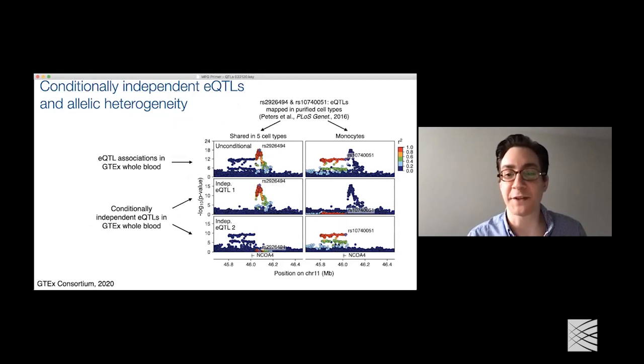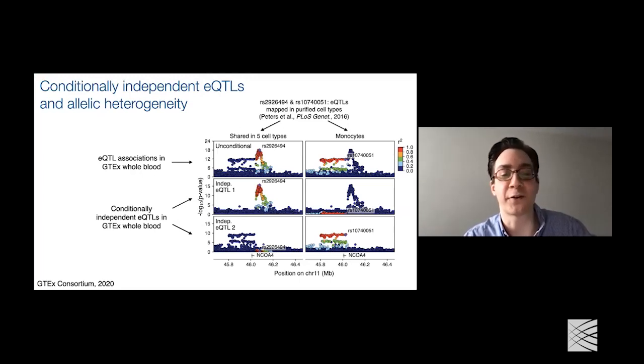Here's an extreme example of this, where in the top row I'm showing the bulk association signal, and the bottom two rows show a conditional analysis. As a reminder, when we talk about conditional analysis in this context, it means that once we find a lead variant associated with the gene, we can add this to the covariates, essentially regressing out the effect of that variant, and in the residuals ask, is there another signal that remains that also passes our significance threshold? I'm saying this is an extreme example because there are really two LD blocks that are perfectly separated. So if we regress out the signal from the first, then the second signal remains and is strong as a secondary signal here.